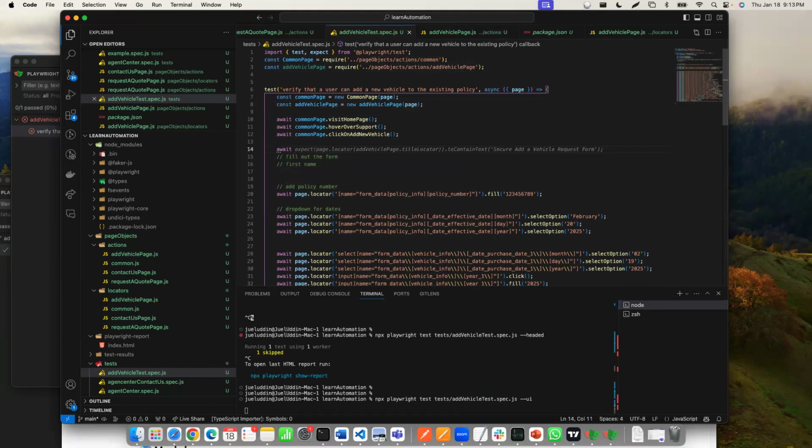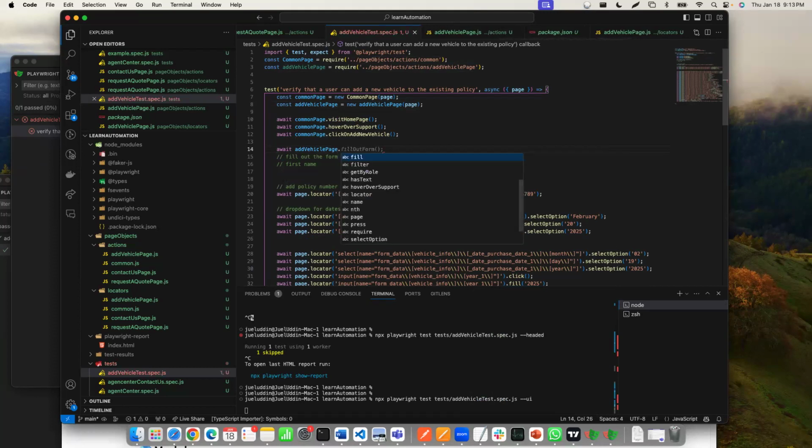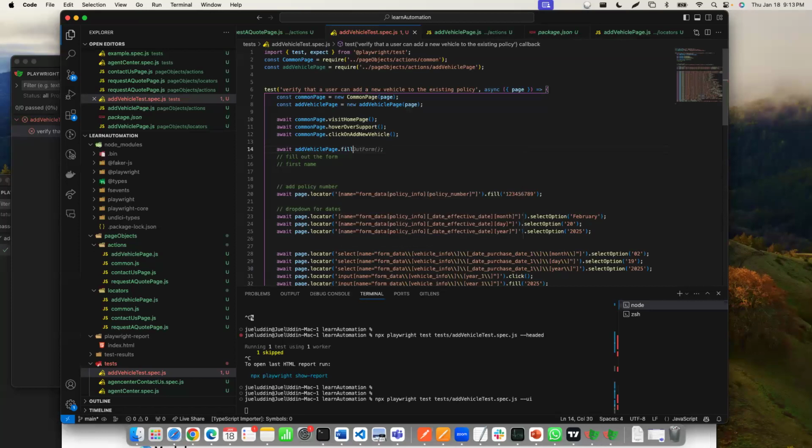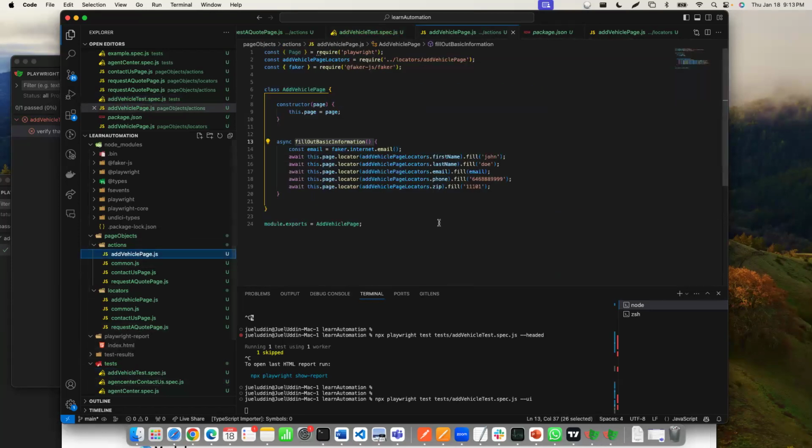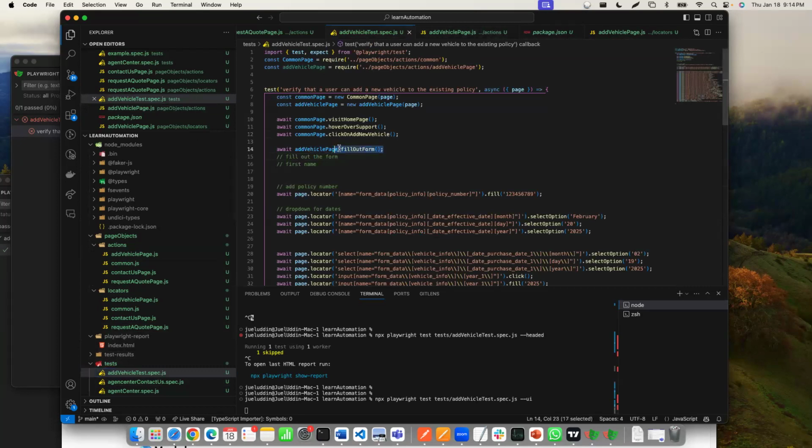Await, and then add vehicle page dot fill out. Let's see, what was the name that we chose? Is it fill out forms? No, that's probably not. So the action was fill out basic information. I'm going to copy this, Control C. And done.